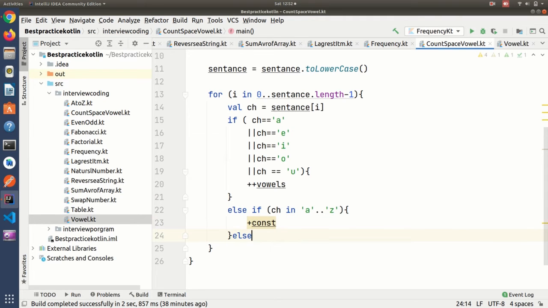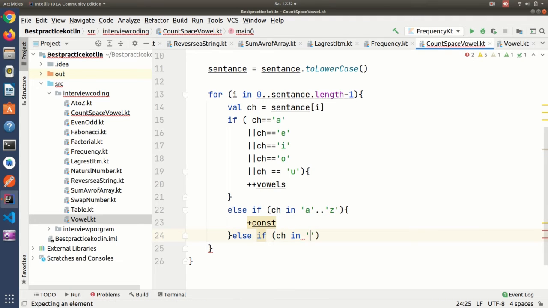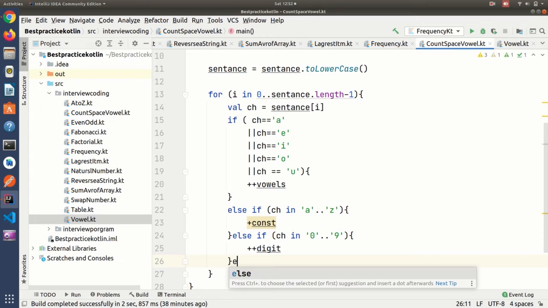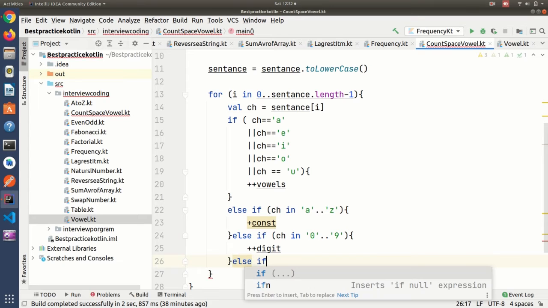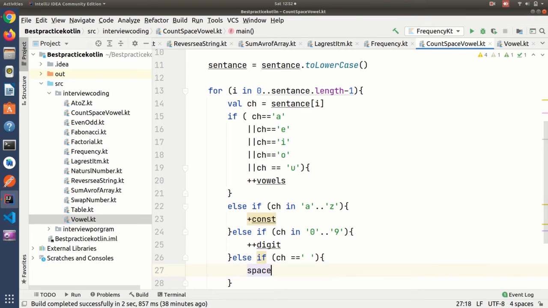Then else if ch in 0 to 9, this will be the digit, so plus digit. Else if ch is equal to empty space, then this will be the spaces, plus.